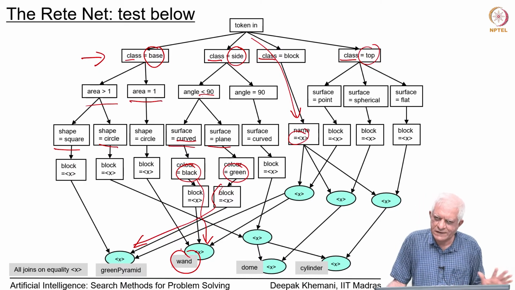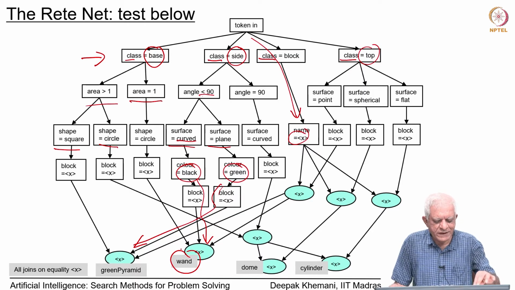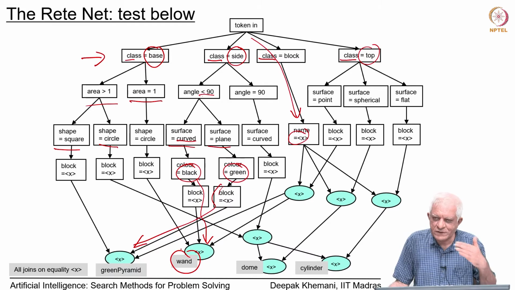We are not talking about data so far. Given those 4 rules, if you were to convert this into data, then this is the kind of network that we can construct. This is not a unique network. You could have done, for example, the shape test before the area test. So, in the case of a base, we have done the area test first and the shape test later, but that is something that you have to somehow figure out: what is the right order of doing the tests.